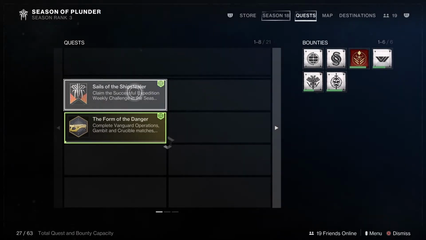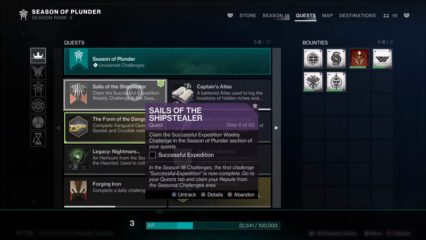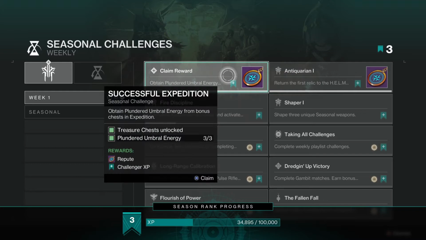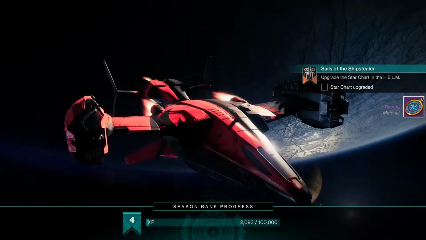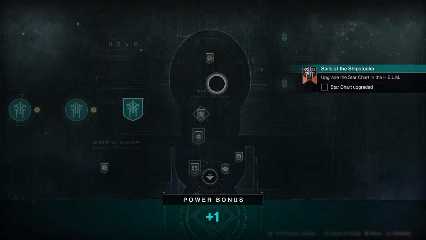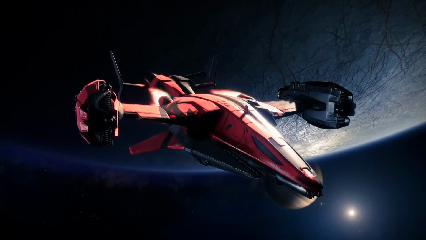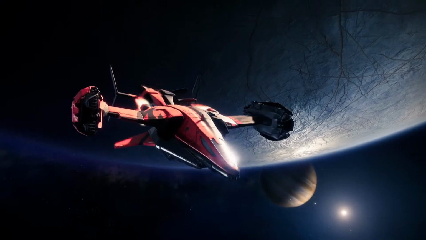God, that music. It's awesome. Claim the successful weekly challenge in the Season of Plunder section of your quests. What's that? Okay. Now I go to the helm. So that repute must be the upgrade items for this. Interesting. Ugh.